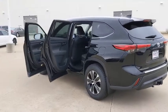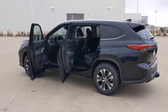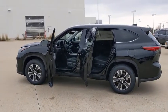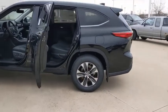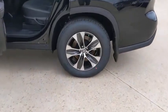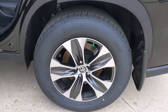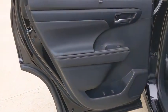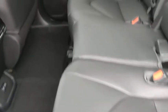Here are some of this vehicle's great options. Backup camera, anti-lock braking system, power liftgate, steering wheel audio controls, power passenger seat, all-wheel drive, lane departure warning, traction control, stability control, keyless entry, remote engine start, Bluetooth, leather-wrapped steering wheel, power steering, adjustable steering wheel, aluminum wheels, keyless start, auto-dimming rear view mirror, cruise control.